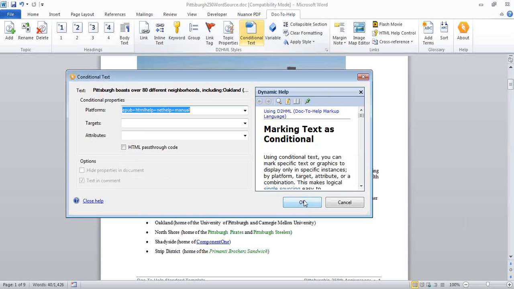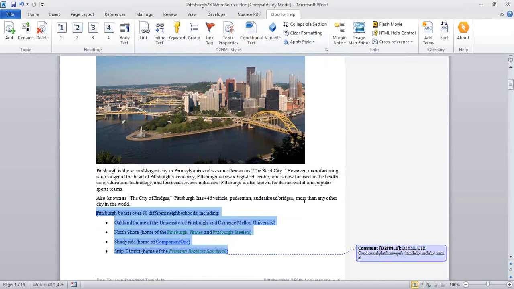That means when I build mobile help, that will not be included in my mobile output.